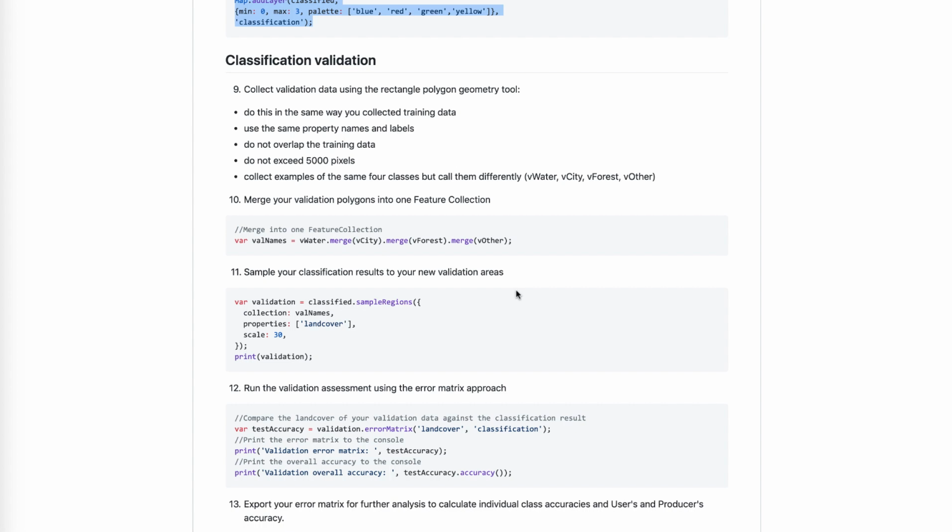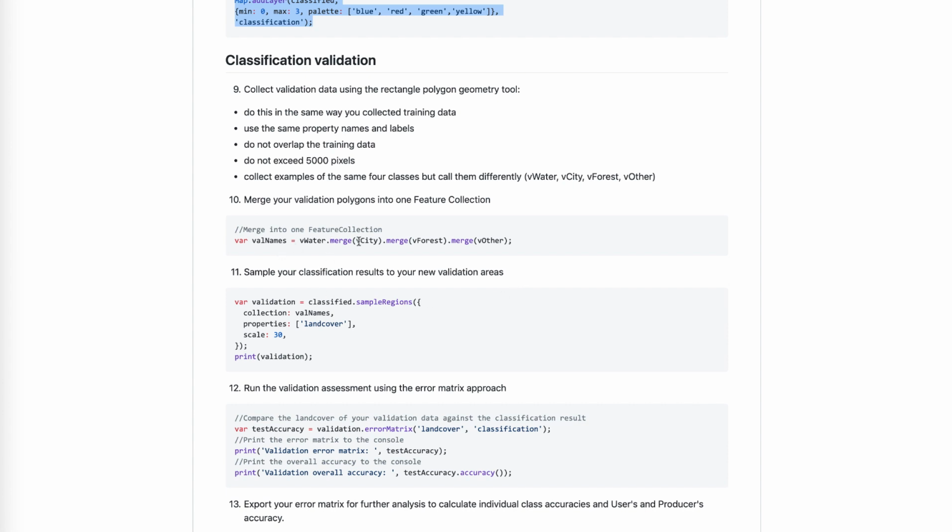So what we're going to do is we need some independent validation data to test against our classified image. And typically we could do this by going out in the field with a differential GPS, collecting a whole lot of points on the ground where we know exactly what this land cover class is. But we can also do that by collecting another set. We could subset our training data, reserve some as training and use some for validation. But what we're going to do today is just collect another set of validation data.